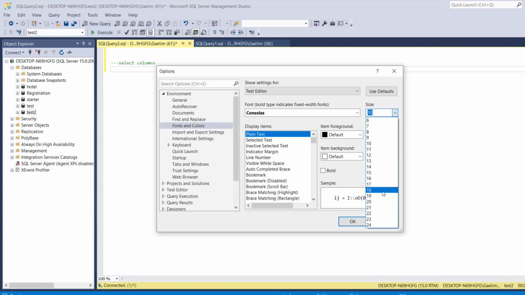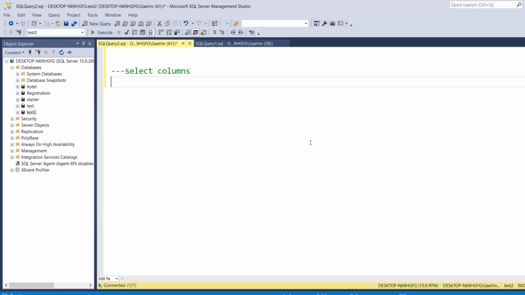We want to select columns, but first, to select everything, you just use a star after select. Select is the command that allows you to select columns or any information outside of your table. The star is a wildcard, and then from.